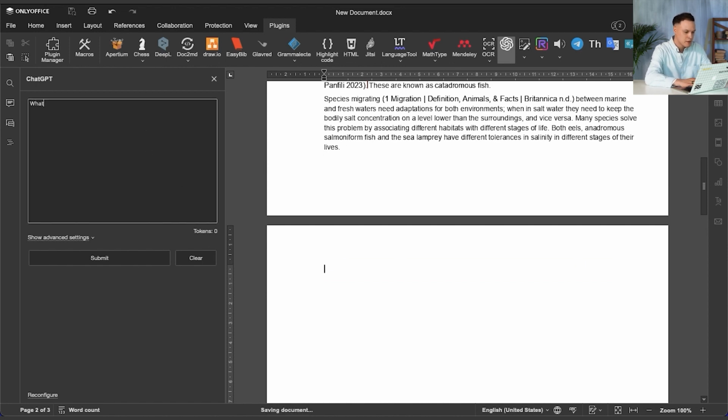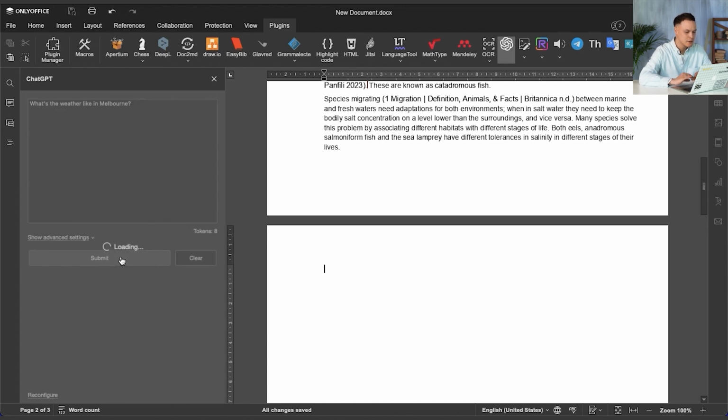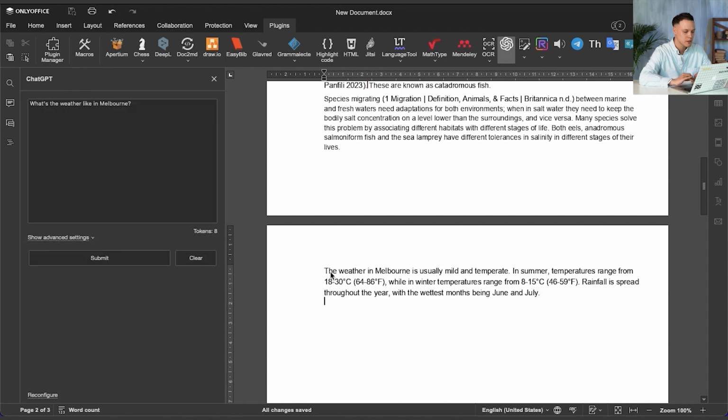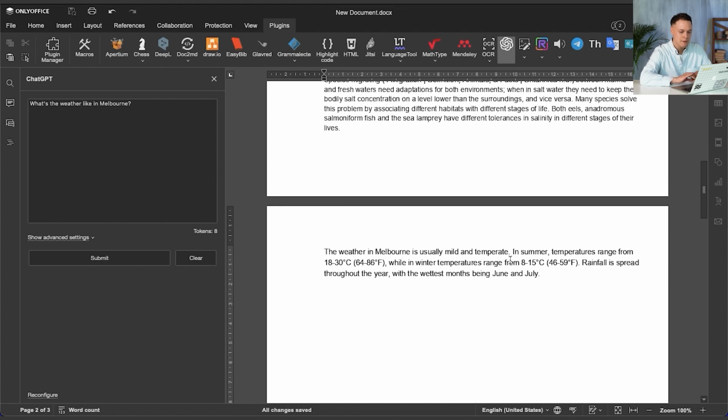For example, what's the weather like in Melbourne? And once you click submit, in a few moments you will get a response right inside your document, inserted where your cursor is. So it gave us some brief information about the weather in Melbourne.